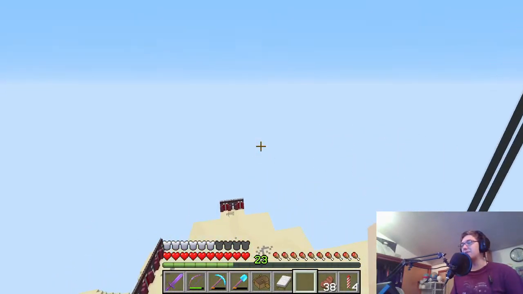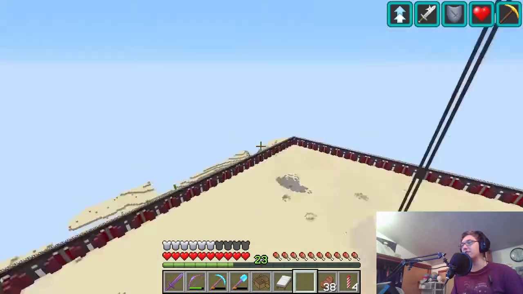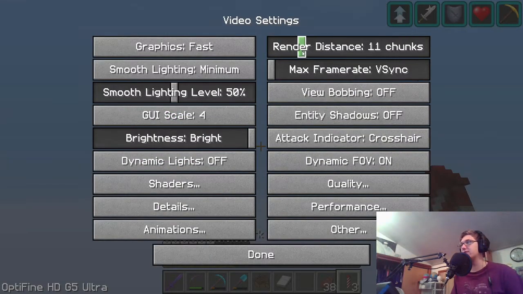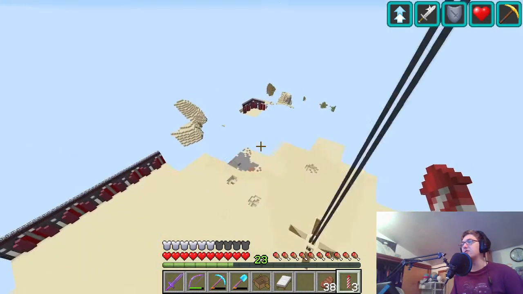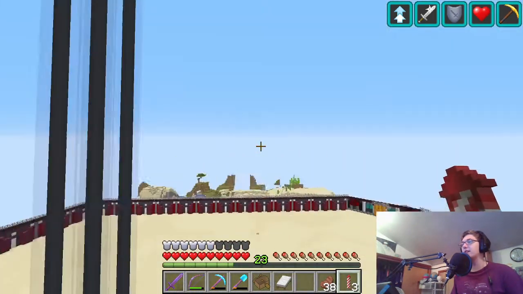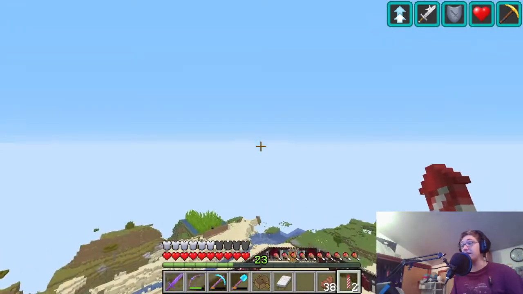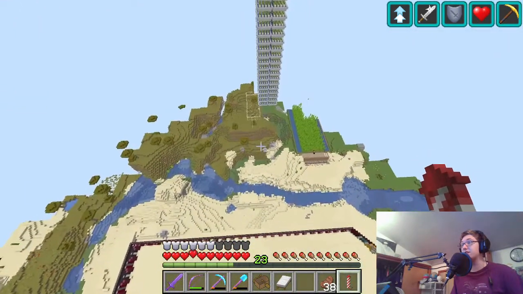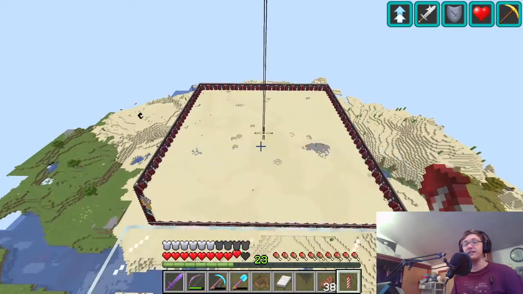So in the last episode, or the last World Tour, I mentioned that I would like to start this project. And it has officially been started. Let me actually raise render distance. And what this project is, it is going to house a double chest for every single item in the game. It's going to be a massive storage system.